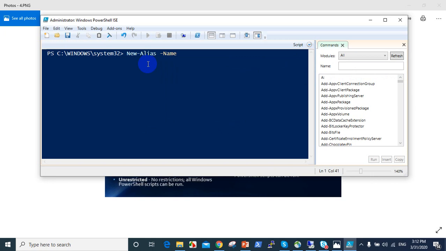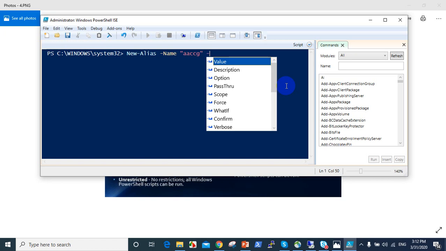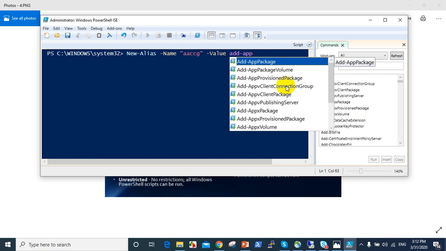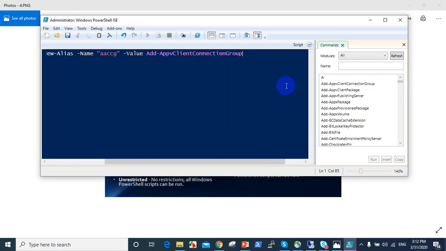For example, for Add-AppClientConnectionGroup, I want the alias AACCG, and -Value, you should give the command, which is Add-AppClientConnectionGroup.